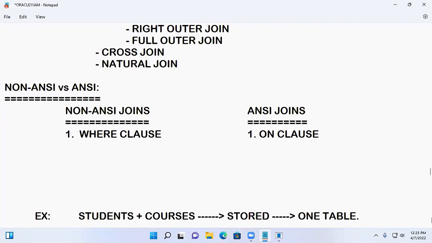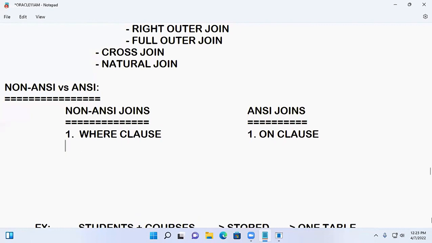You can't use this ON clause in normal queries. It is used only for ANSI joins. This is the first difference. With the WHERE clause we retrieve data from multiple tables, and here with the ON clause we retrieve data from multiple tables. Understand?